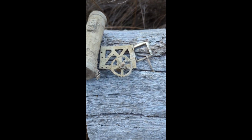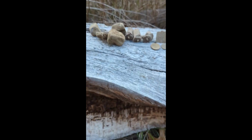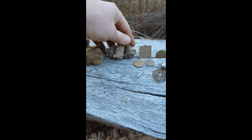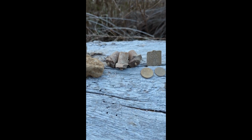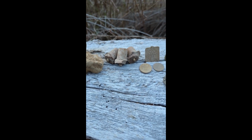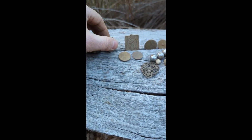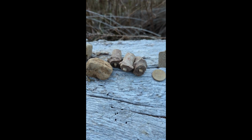Found that modern belt buckle, some parts to a clock, a non-functioning lightsaber that I hope to get going again. This is all raw lead. I'm gonna look it up. I think it's called galena. I found these three in a spill. I'm not sure what they are, but I think they're historically important. I've gone ahead and called some museums, and the last one finally confirmed that I am the first one to ever find a spill of these that they know of. They didn't really want to talk to me about what they are. I think it's some kind of a history conspiracy of some kind.